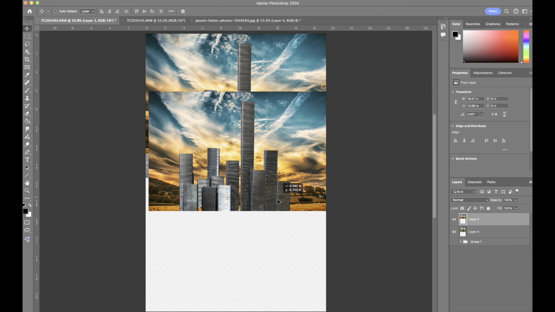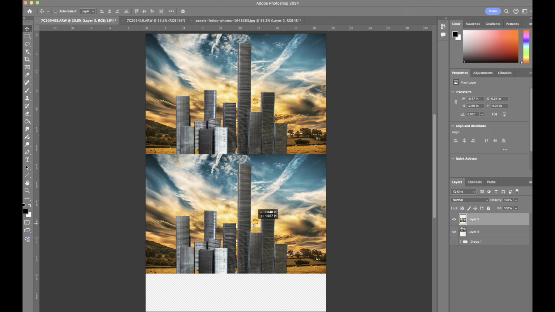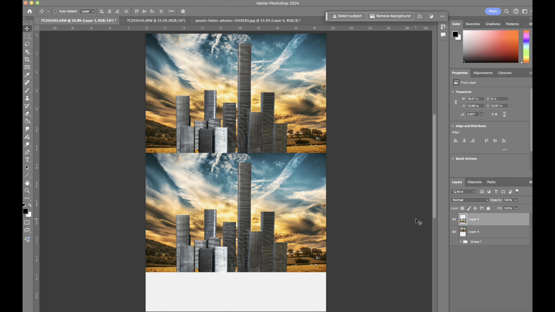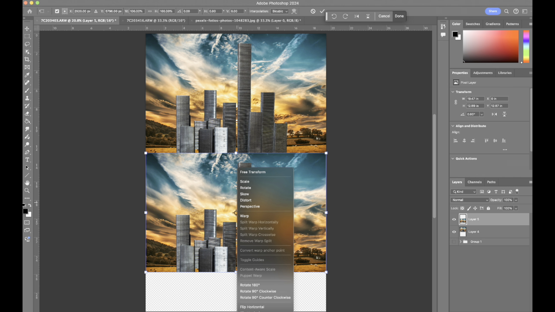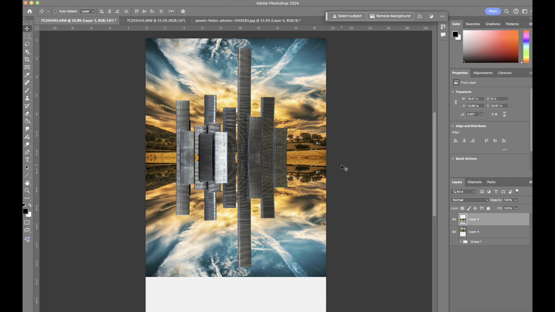And so now if you take your move tool, you're going to see there is a new layer right here that has the same exact replica of that layer. So we're going to hit Command T for the transform tool, Control T if you're on Windows. And we're going to scroll down to the bottom here, a little bit hard to see, but it says flip vertical. And then press enter, done. You can hit the check mark in the option menu. You're like, okay, that looks pretty good. But if it were a reflection and it were in like water or something, we have something to do to it.